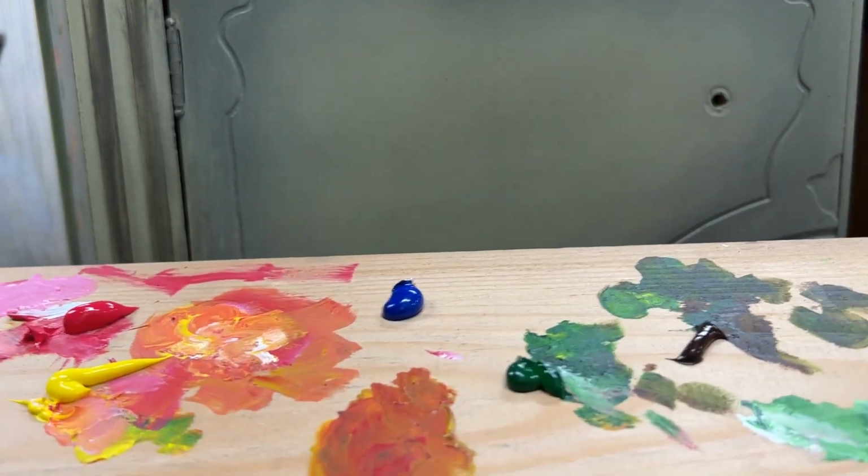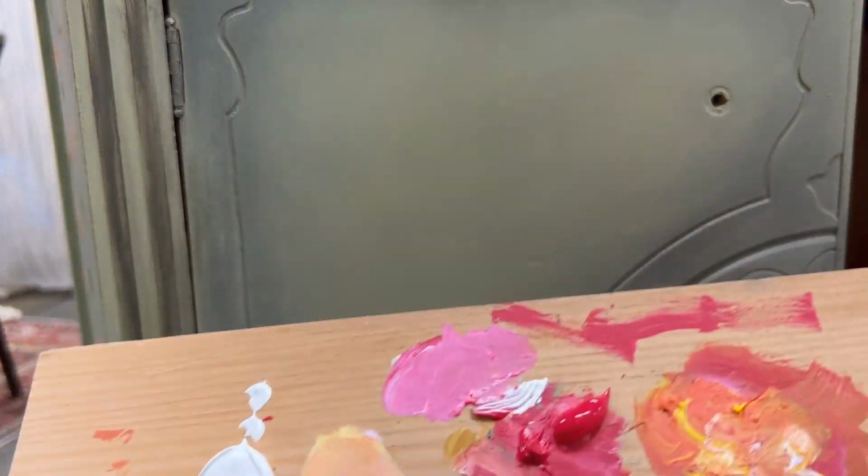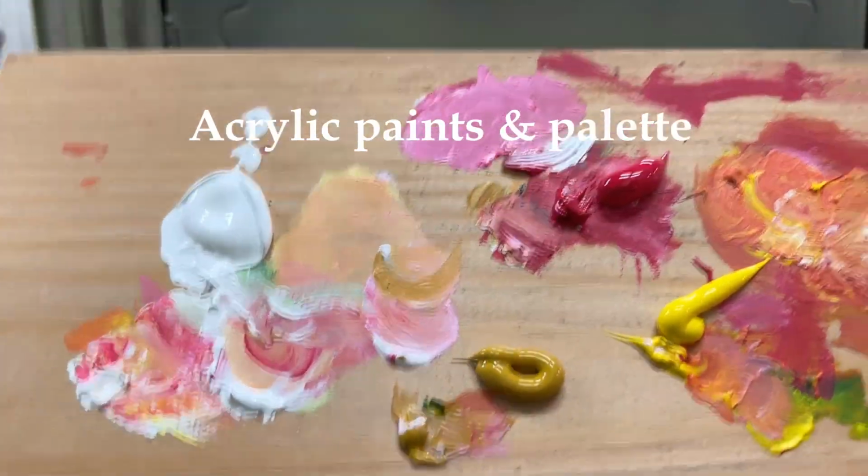Okay, I'm going to hand paint some florals, and I've done them on the other sides just to kind of figure out what I'm going to do.